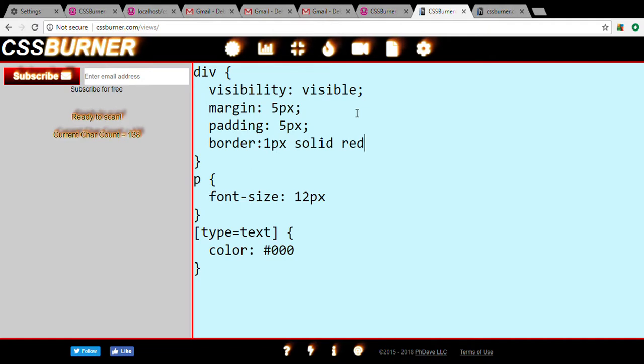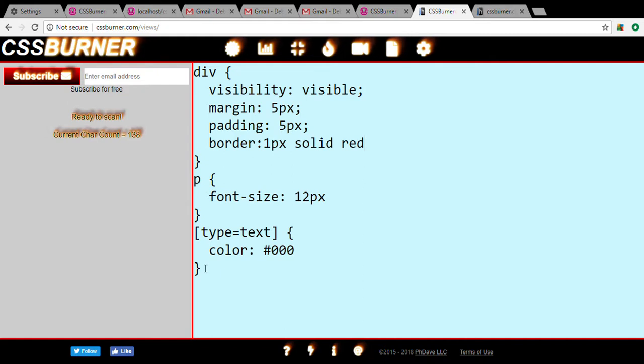Now we see that we're able to cut 155, I think it was, to 138. Now, white space considerations aren't a part of the calculation for CSS Burner. It's just the non-white space characters that could have been removed. So div would have been removed, and its braces. So here we see how the style sheet now could have been written in a more succinct fashion, where the div type selector was not listed twice.